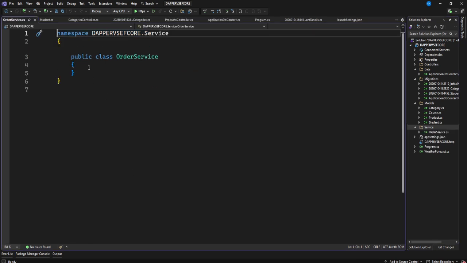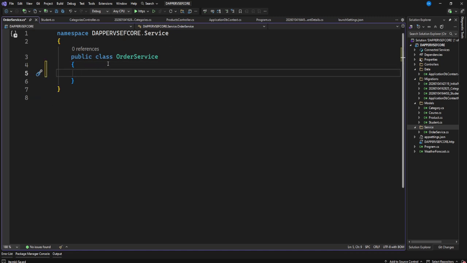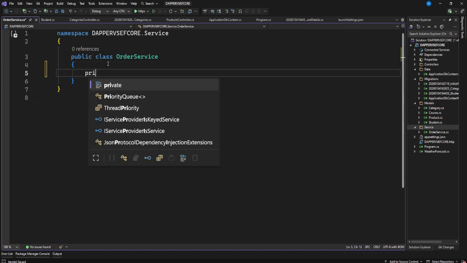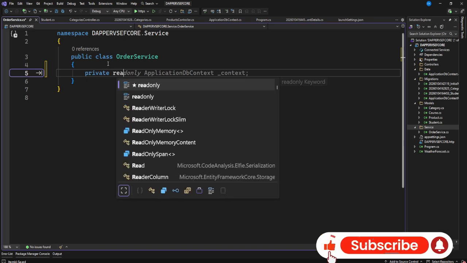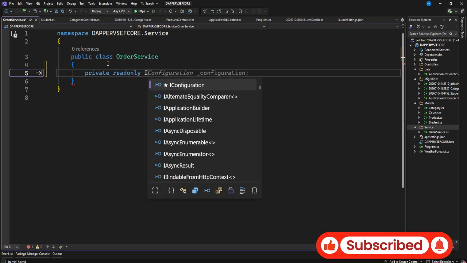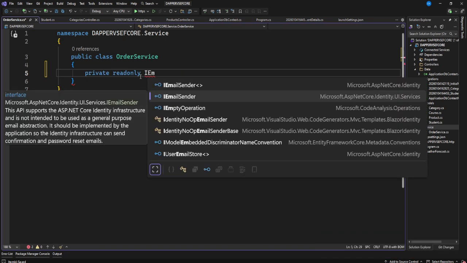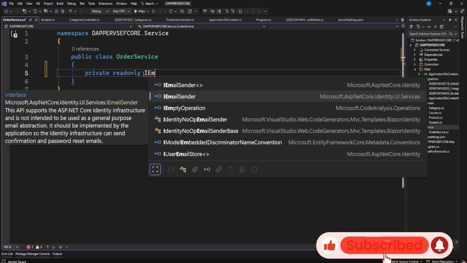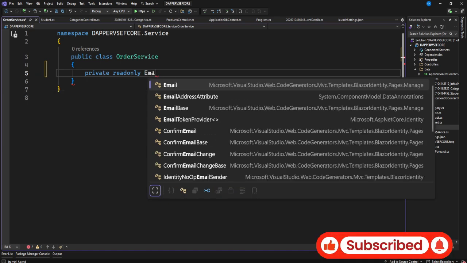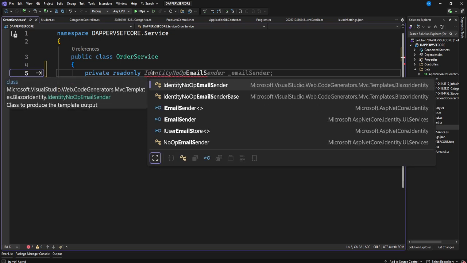Most people, in case you want to be sending email to your customers who have made orders, you will find them doing this. Private readonly, then IEmailSender, so we can say EmailService.